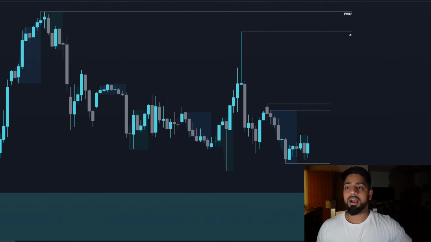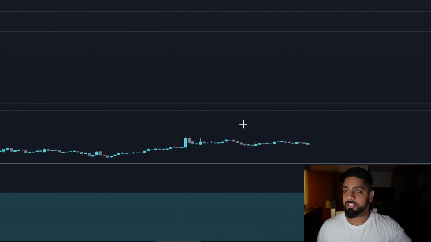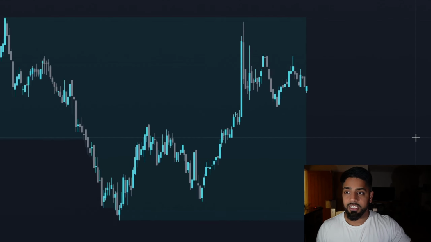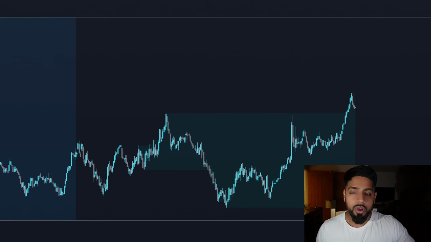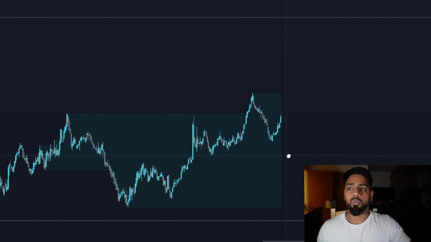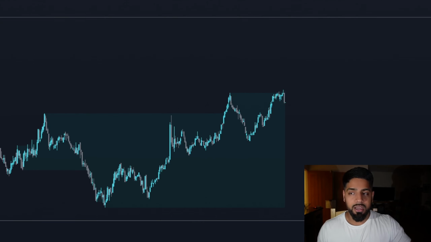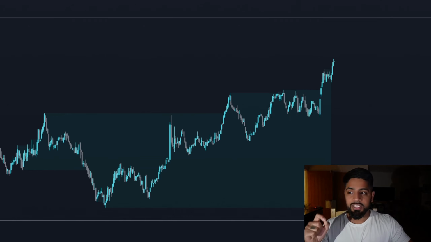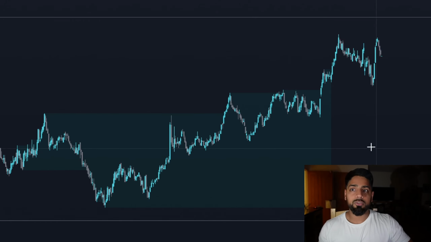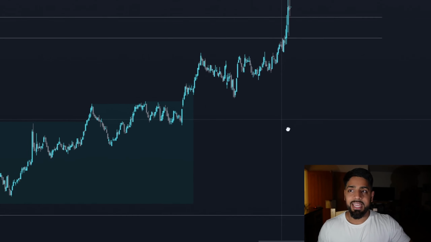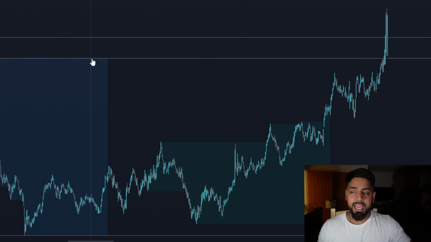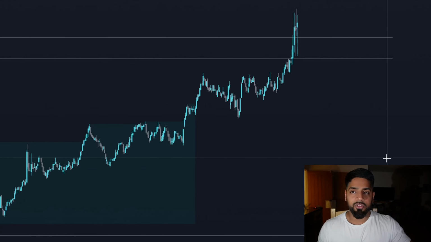So now we move on to our last and final mechanism, which is to understand our entry criteria. So now if we come down to the 1 minute and I now play price on, all we're simply doing is sitting on our hands and waiting for price to take out our liquidity. Until then, we don't have a trade because we have to see this liquidity being taken, as that is mechanism number one. So once we play price on, we can see that eventually what price does is it comes up and it takes out not only the Asia high, but it also takes out that 1 hourly high.